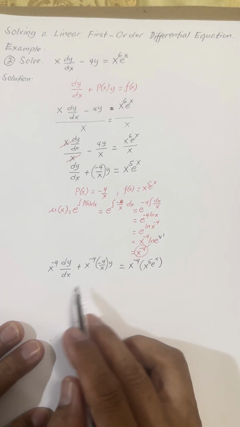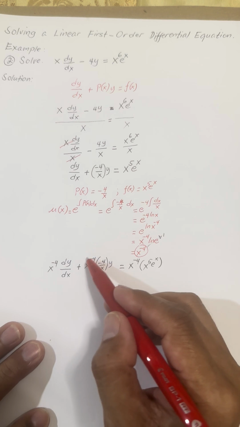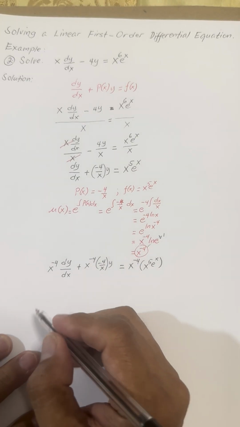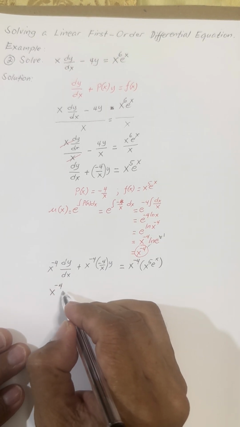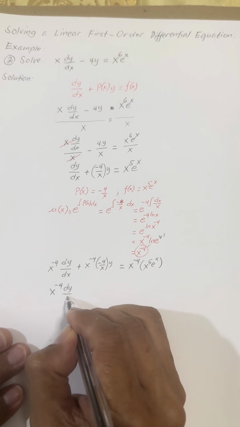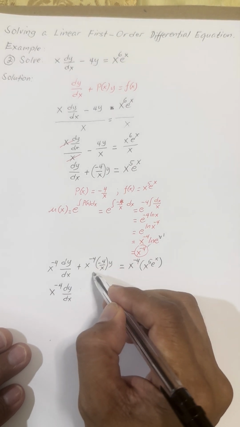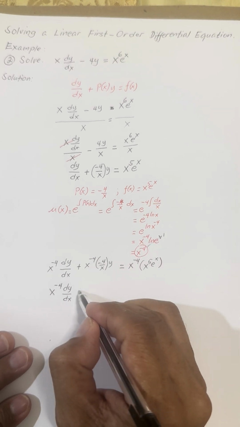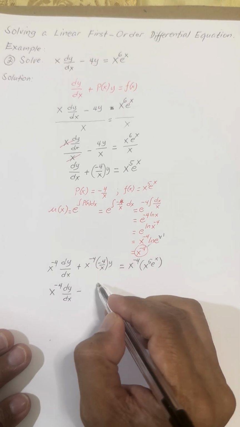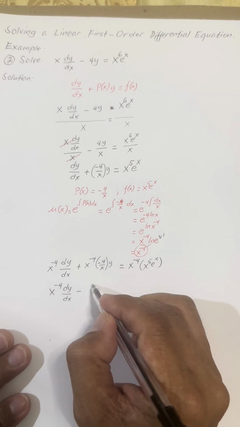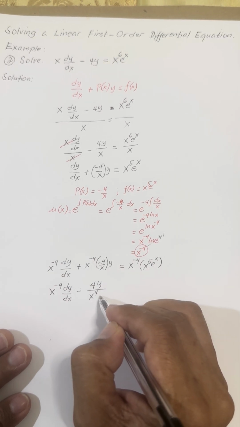So what we're doing now is the third step. Then combine similar terms, or simplify this part here. So we can now rewrite this as x to the negative 4th power times dy over dx. This one minus, we can combine, we can bring this down from the law of exponents. So this is negative, then you can bring this down, then we have 4 times y divided by, so this becomes positive when you bring that down, x to the power 4, then we have x.